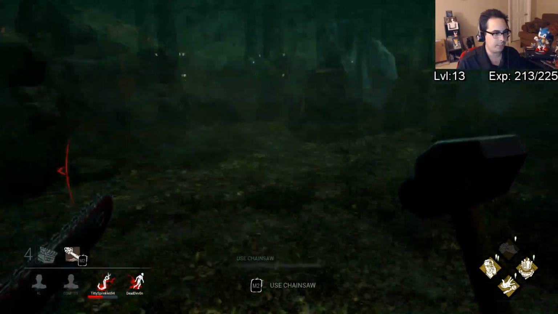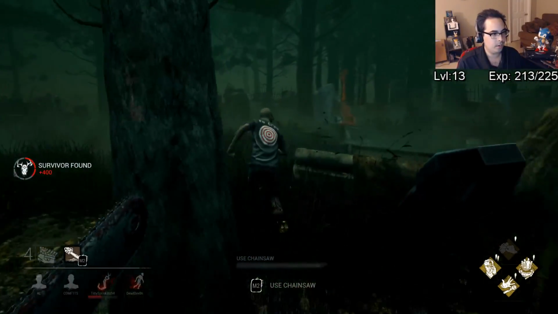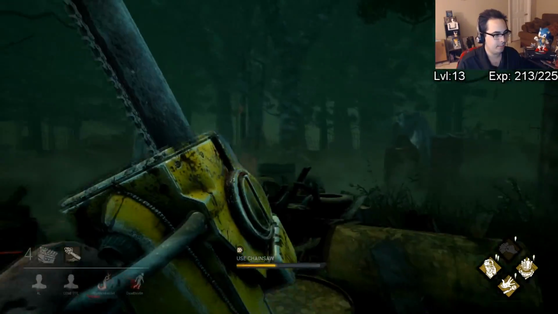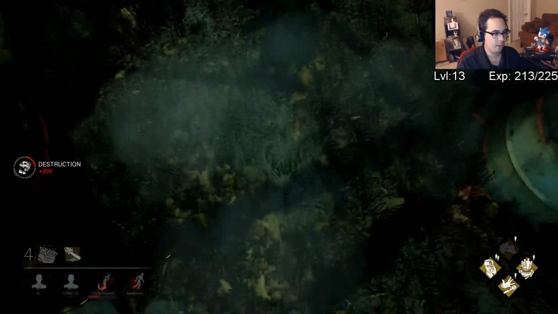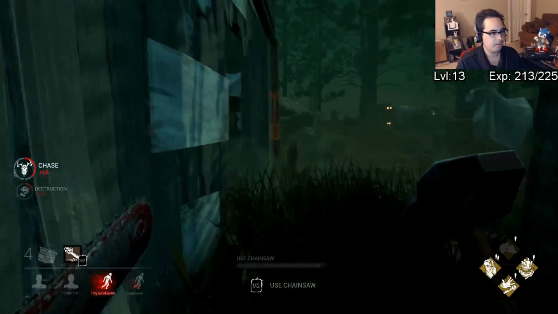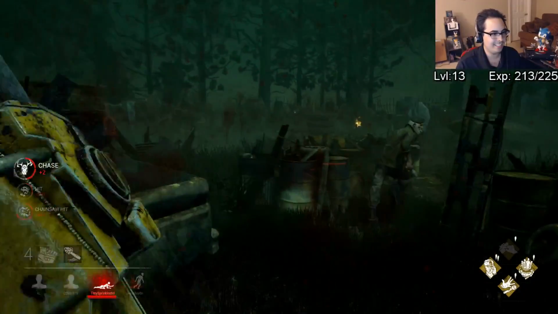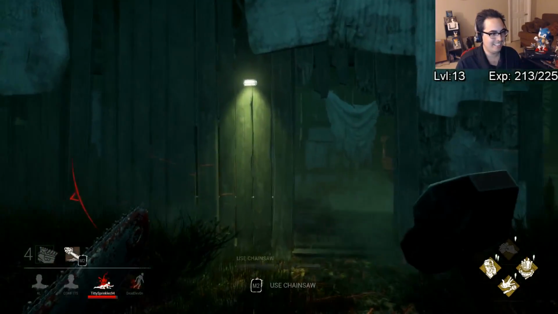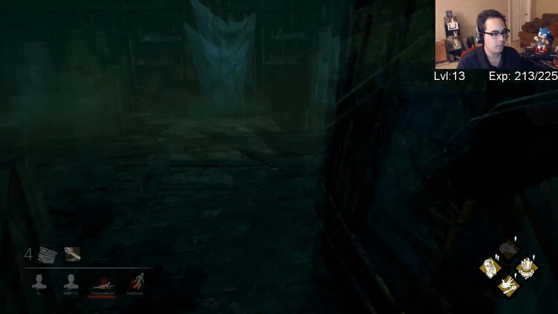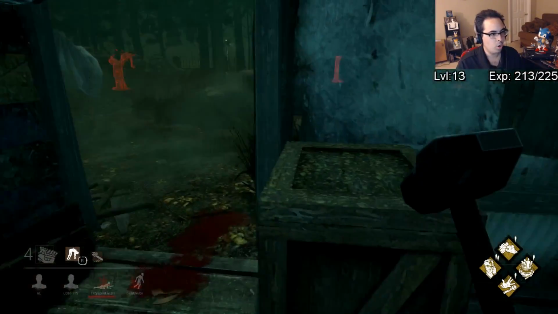So I am running the perk that causes items to drop on hit. Oh shit. Safe pallets are safe. Oh yeah, gotta let go. I forget about that. Oh my god. Twice. I feel bad. Shit, that other Dwight's gonna be here. They coming? No? No way!